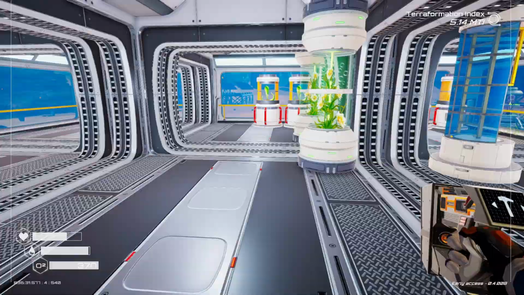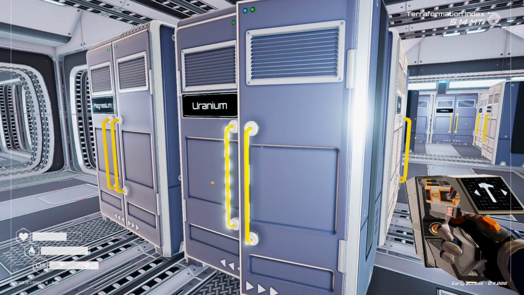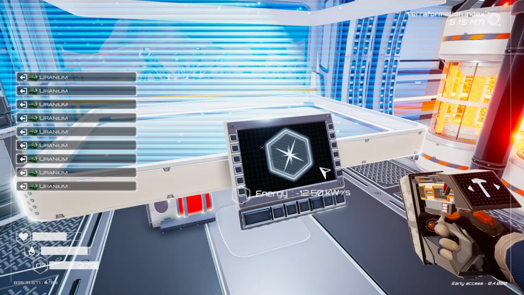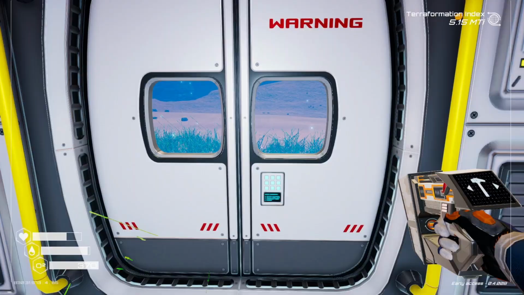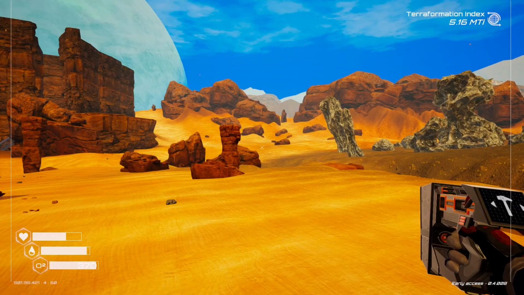Alright. I'm glad I've been saving these. Alright, so we now have this. Now let us head back down there and see if we can get this to work. It would be easier, of course, for me to go to that one and try it out, but I left all that stuff in that living quarter that's close by, so I need to grab that as well.